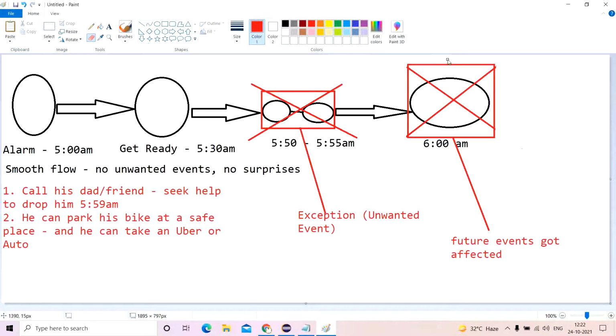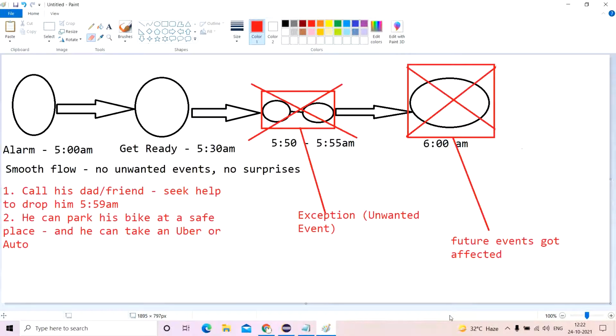Similarly, this is a runtime event. He is continuously running. He's getting up, he's getting ready, he's taking his bike, he's running his bike, he's going to a place. It is a purely runtime environment. Completely runtime events. So exception always occurs during runtime events. There is no compile time event over here. Everything is runtime. So he is running, and during that runtime something happened. He is smart enough to handle that particular exception and still make sure that he reaches and his next sequence of events does not get affected.